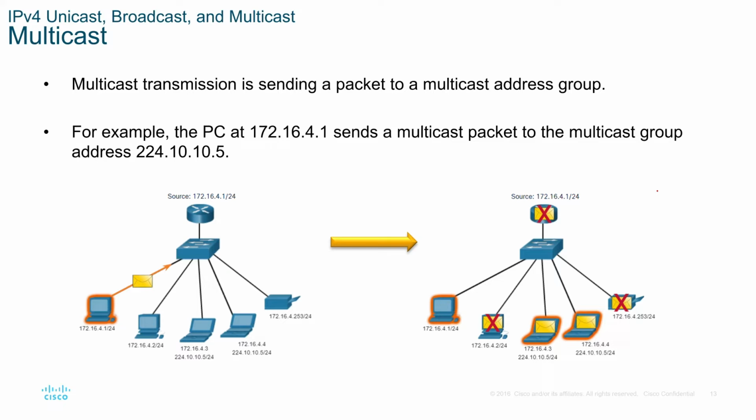If I am sending out video to a number of hosts, as in this case on the right, I may be sending video out to 2 hosts. We would not send individual streams. We would send one stream, and the hosts that want to listen to the video can tune into that. We also use this to message between routing protocols and many other devices in a network.